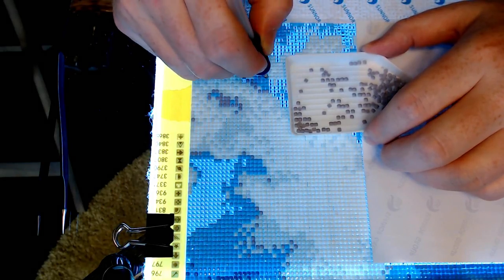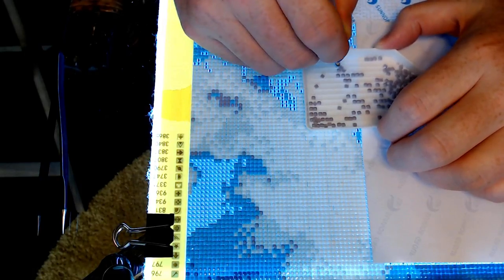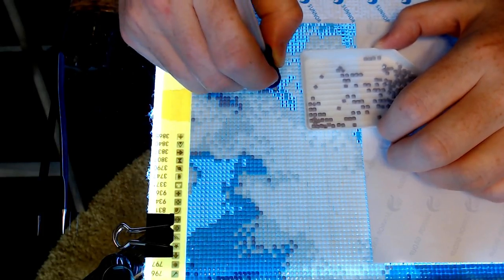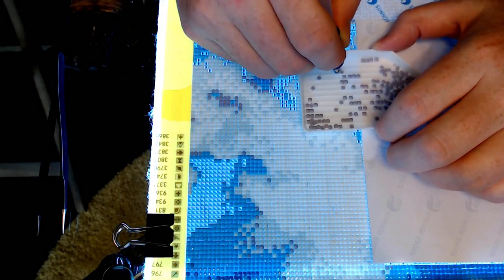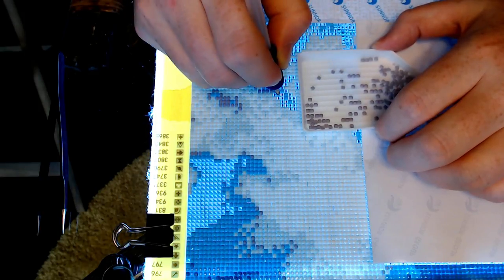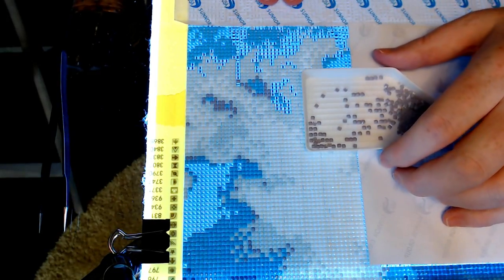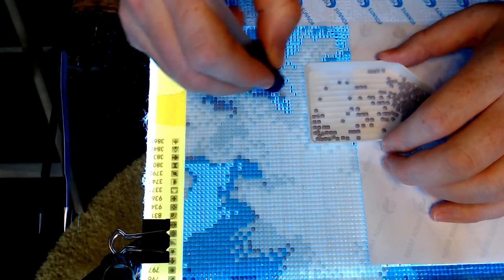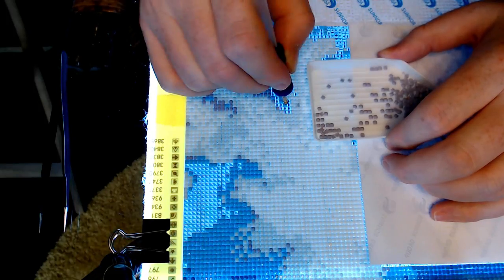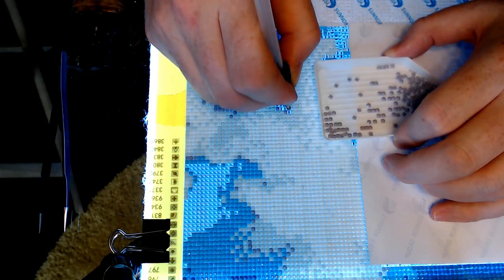Amongst that being filming, as well as just some mini goals for my stitching and knitting and diamond painting, so that I can see some progress on some different projects that I'm working on. So hopefully this time next week there will be significantly more progress on all of my crafts.